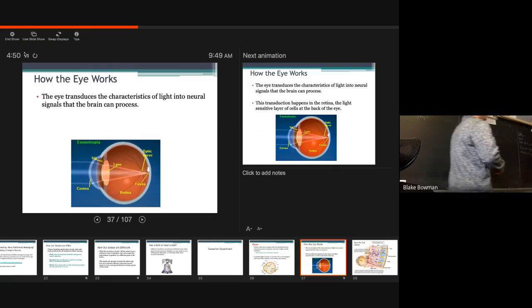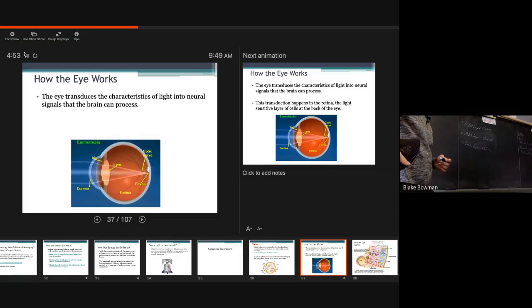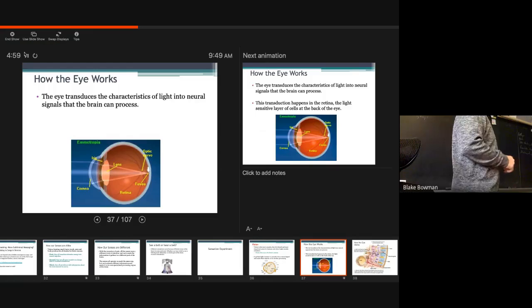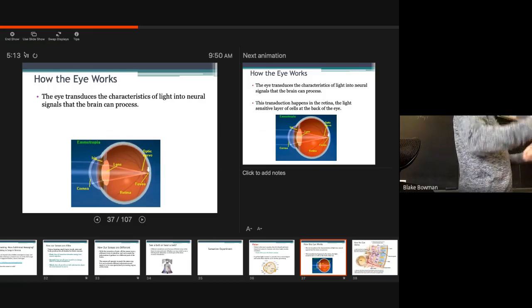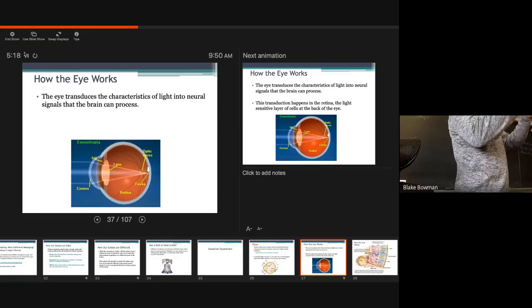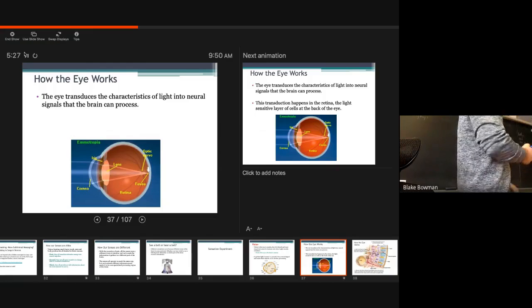That fovea contains more cones than anything. This is where an abundance of cones are located in the retina, which allows us to see different types of colors, especially color, obviously, and it is more, I guess you could say, sensitive to brighter images. And once that fovea is receiving that image, that light, it sends information through an impulse, like an electrical impulse, to our ganglion cells, which allows us to understand that a little bit more.